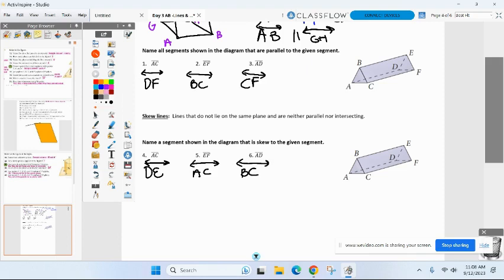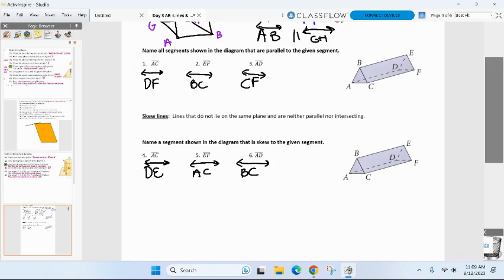What's up? Is there a symbol to show skew lines? Skew. Good? So the answer to your question is no. If there's a symbol, I will show you. Okay, if there is a symbol, I will definitely show you. We don't come up with our own. That's my one rule here. Any questions, comments, concerns? All right, let's see what else we got going on today.